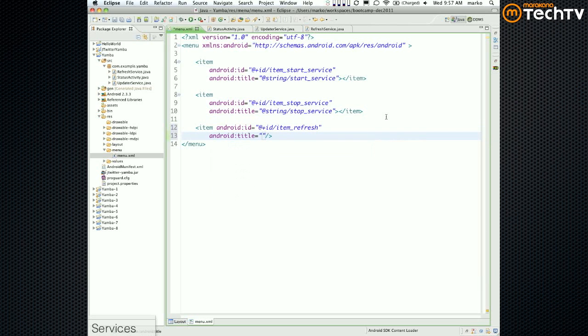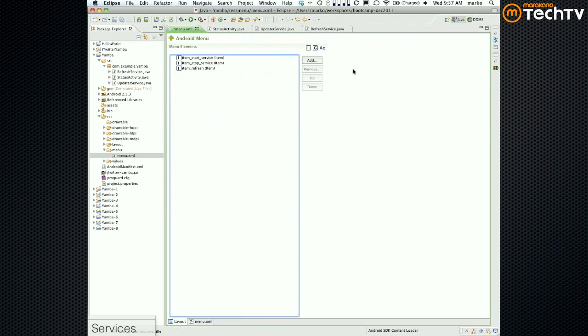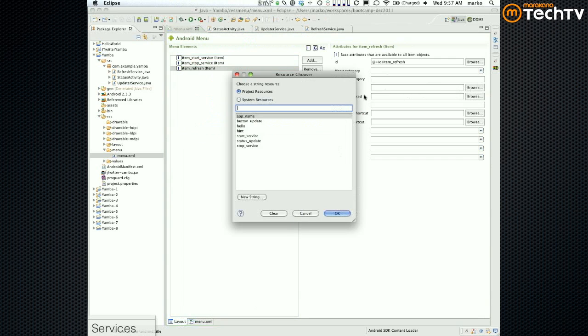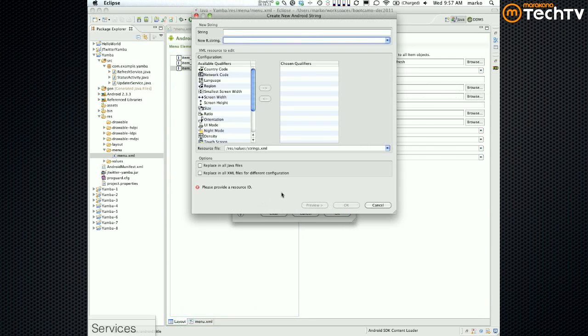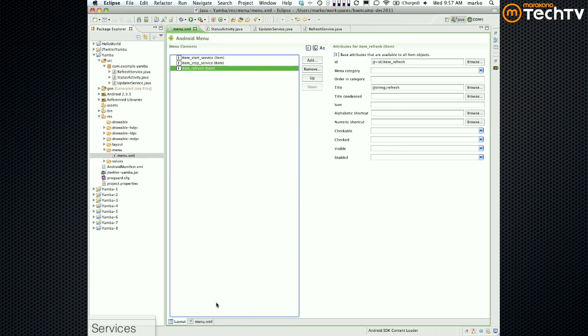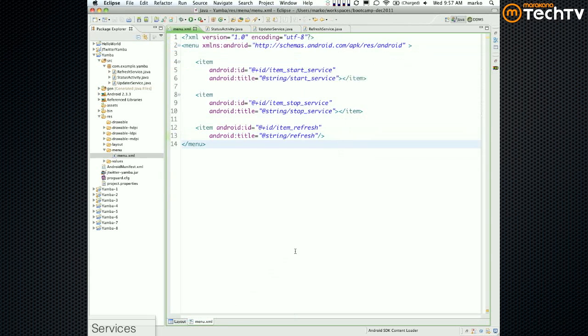Oh, this doesn't allow me to. Okay, so I'm going to quickly add it here. Title, let's say refresh. There. That's what it looks like, right?